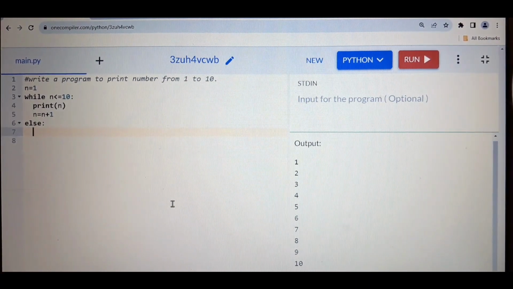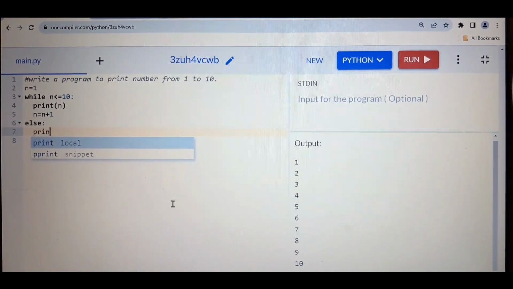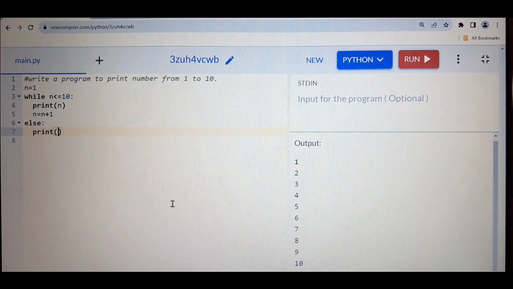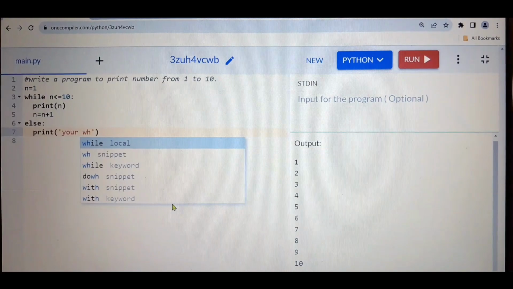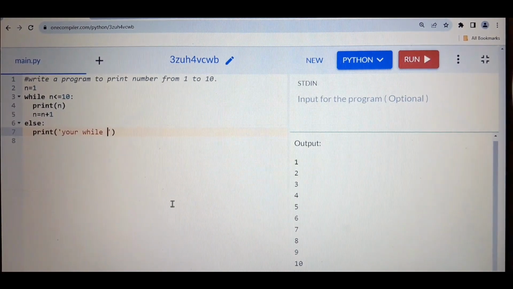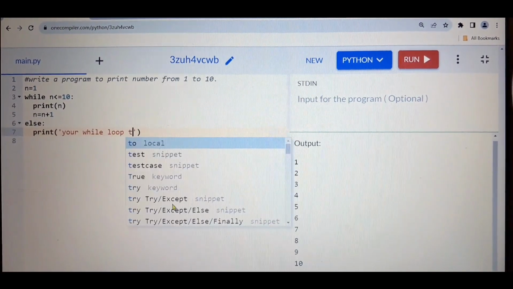So else will always execute when the condition is false. Let me print, for example, your while loop terminated.